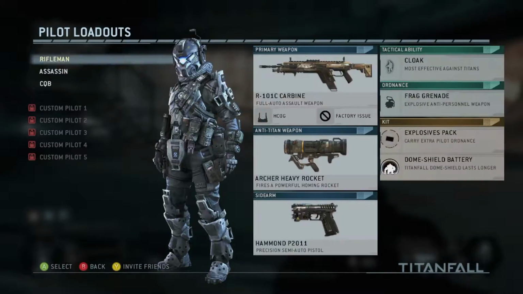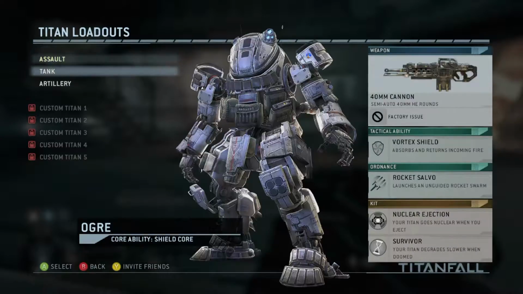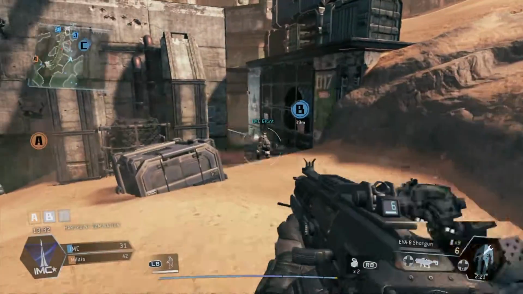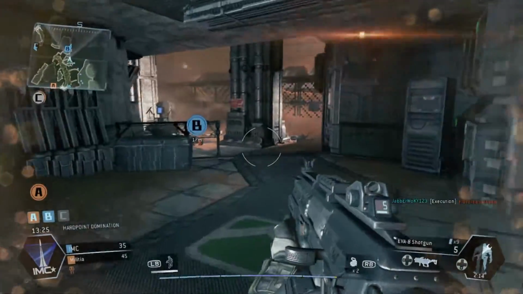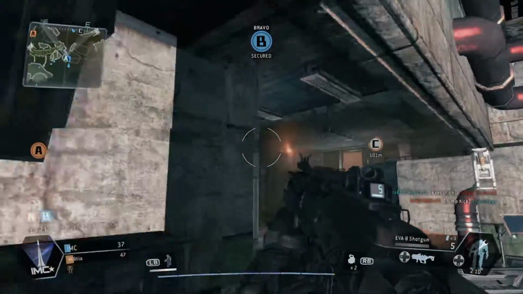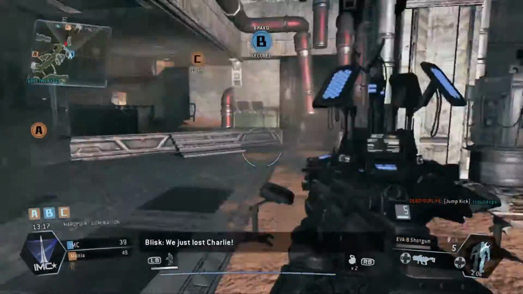I'm pilot. We got Charlie. Cool, squirrel. No doubt I want to do the tank. I haven't tried that. I'm gonna try all sorts of loadouts this time, including tank loadouts. Pilot, you're approaching Bravo. Watch for hostiles. Congratulations. I think I found one or two. Not sure though, you know. We just lost Charlie.